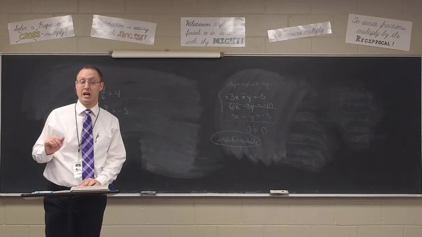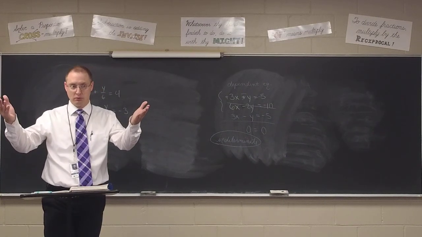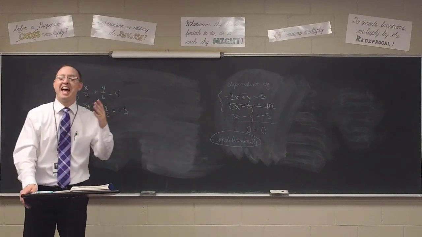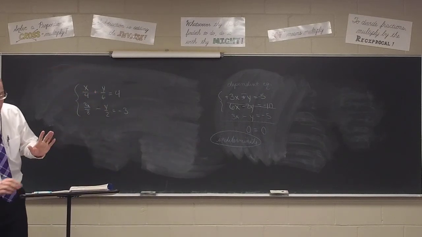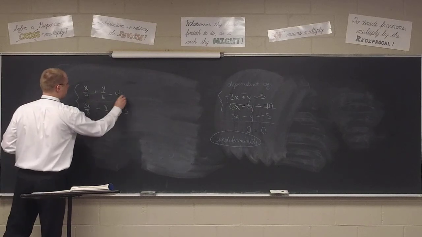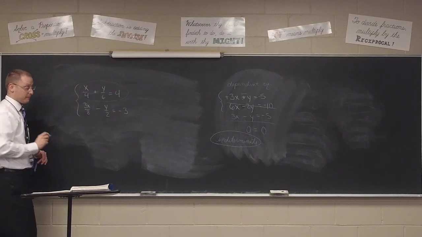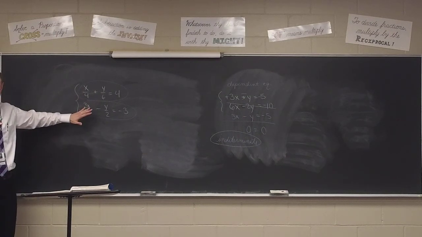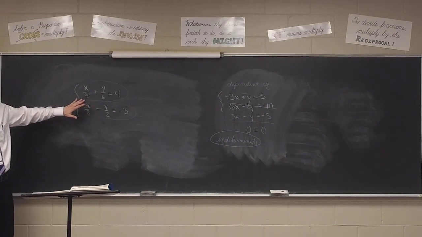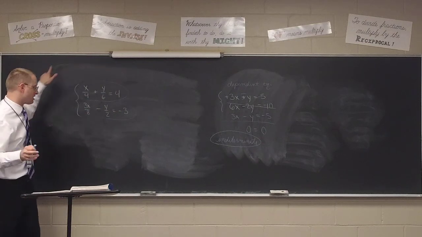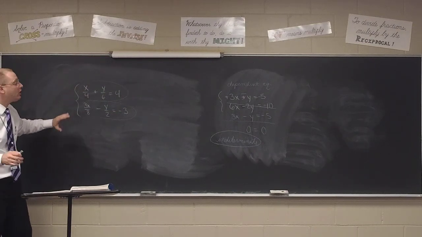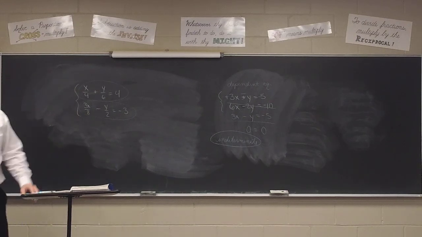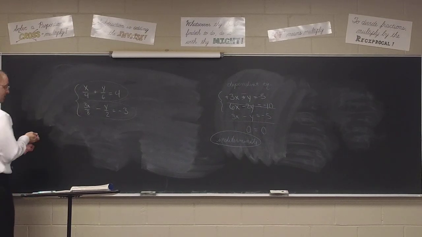How would we get rid of them, class? Multiply everything by the LCD. Now, one word of note. This equation has a particular LCD. This equation has its own LCD. So when we say multiply everything by the LCD, I do not have to find a denominator for everything. For the top equation, it'll have an LCD. The bottom equation will have an LCD. So for the top equation, what is the LCD, class?